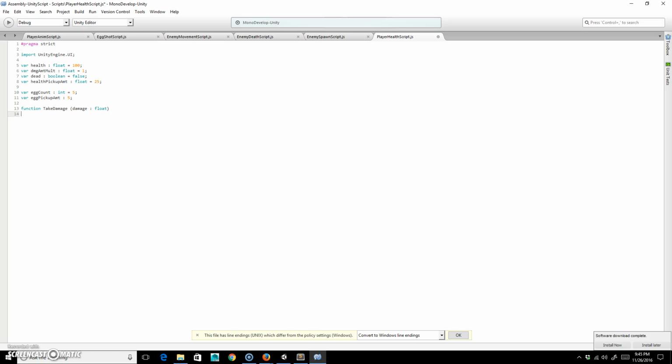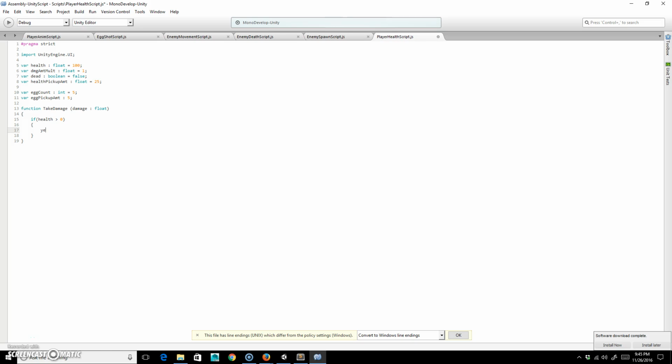All right, and here we go. So we're going to say, if our health is greater than 0, it's going to allow us to take damage, because if it's less than 0, we obviously can't take any more damage than we already have.